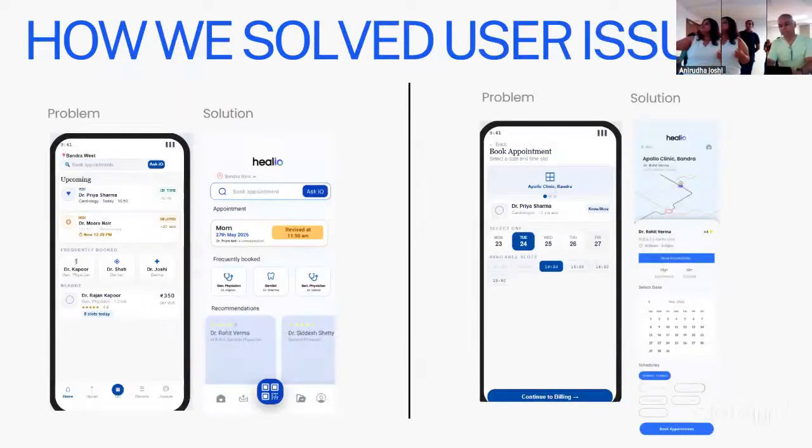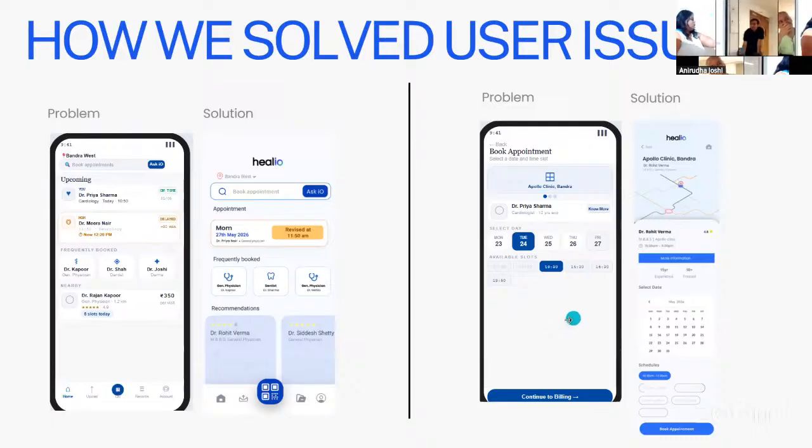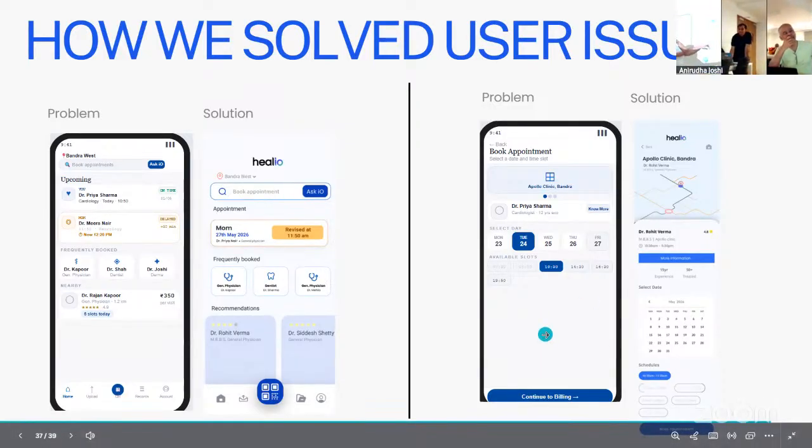And so this is how we solved our problems with new interfaces. This was the old interface where they were not understanding how the time was delayed. This was not very clear. So instead of delayed, we said revised time for that particular slot. So the statement is more clear and the user is not confused. Then here we added a tab for more information so that we can check about the doctor, the location, dates, slots, and instead of continue to billing, we added book appointment. So they understand what booking the appointment was.